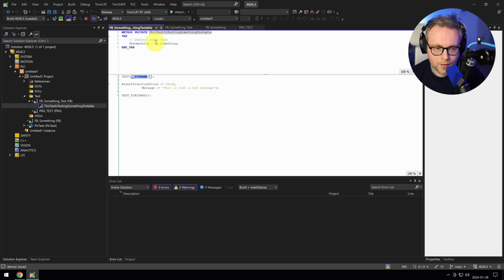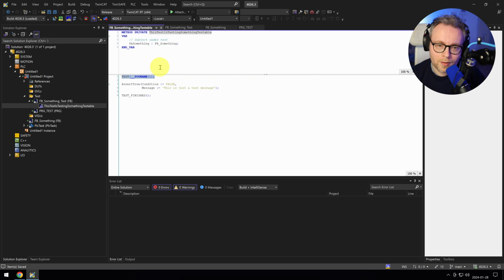So in this case, it takes the name of the instance of something test, wherever that is. It's going to be part of our program test because that's where we will instantiate it, and adds as well the test method. So it gives us this nice path for it. This is quite nice because what we can do here now is that we don't have to copy paste this name over every time.